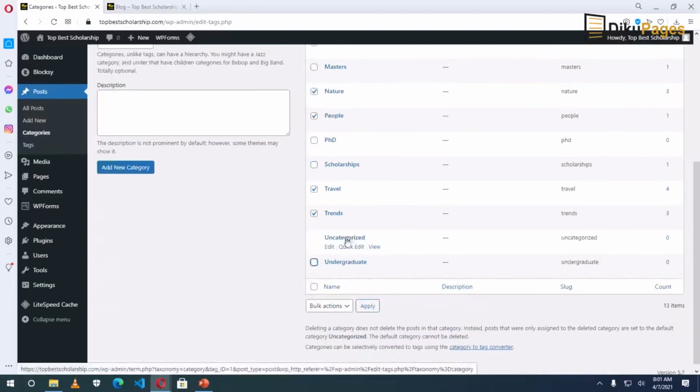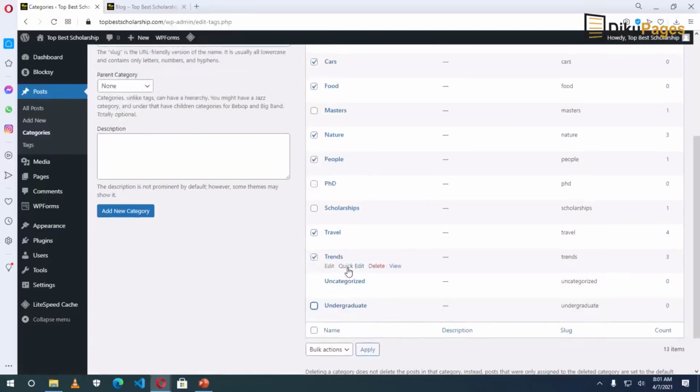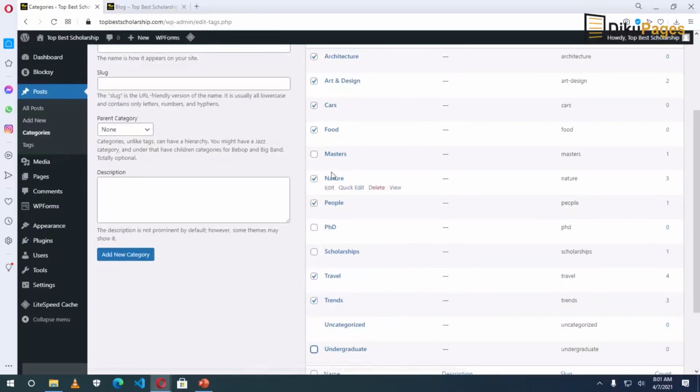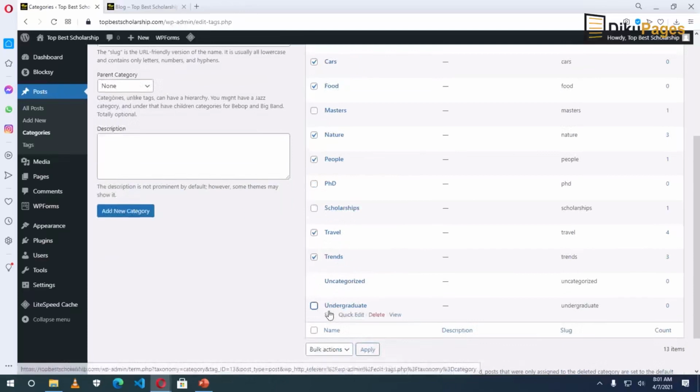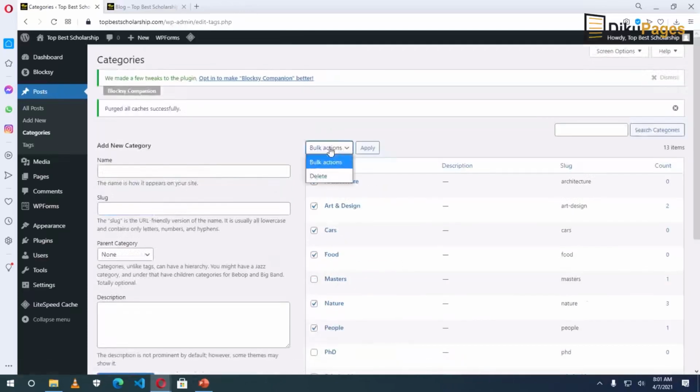Uncategorized cannot be deleted, so don't bother trying to delete it. When you hover, you don't see delete, but when you hover the ones you have created, you see delete. Okay, so make sure you double check masters, PhD, then undergraduate. So I go to bulk actions, delete, apply.